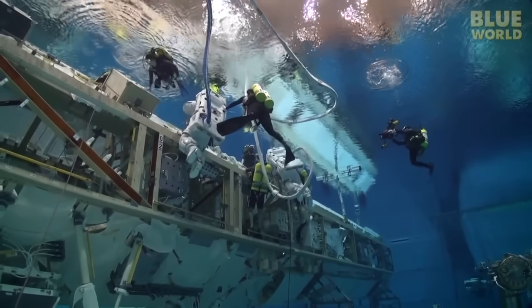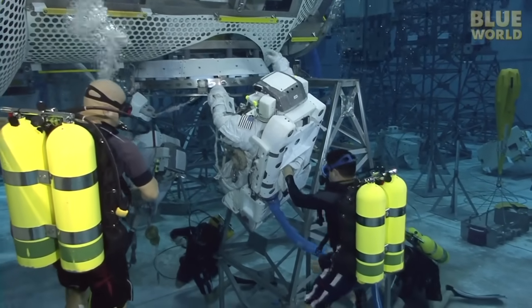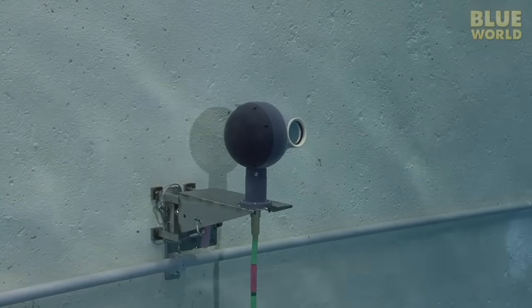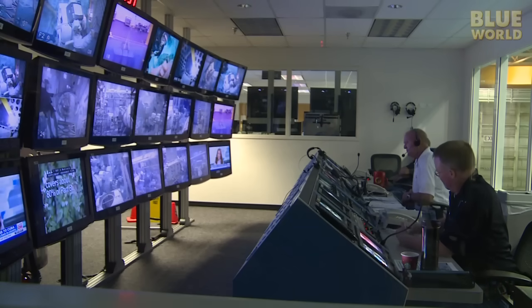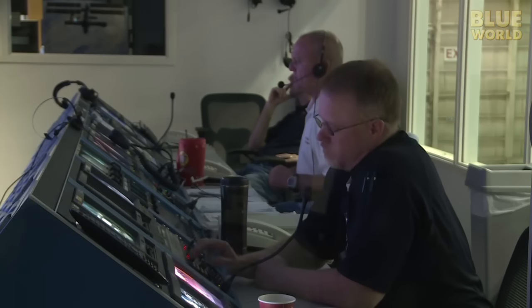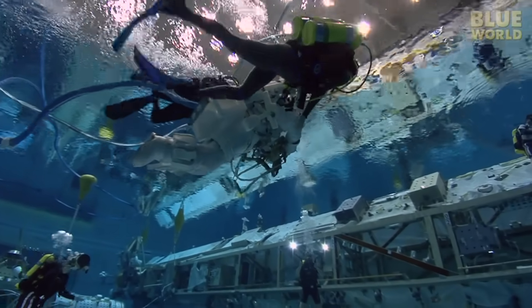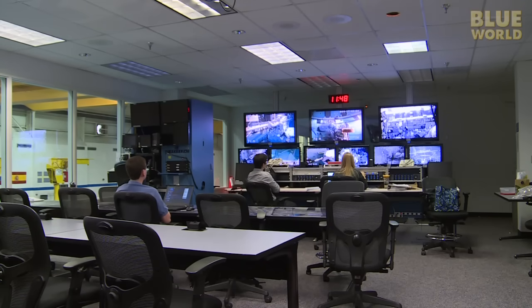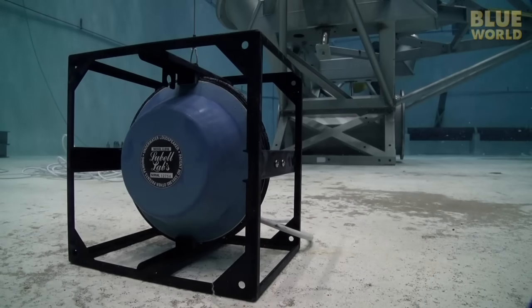The divers are also responsible for keeping a careful eye on everything happening. Each astronaut has four divers assigned to him or her — two are safety divers, another has a camera with a cable going to the control room, and there are more cameras mounted all over the inside of the pool. In the test director room overlooking the pool, 21 monitors keep the staff informed of everything that happens below. They oversee the safety of the operation. If anything were to go wrong, the divers can get the astronaut to the surface in only seconds. In the test conductor room, another team is conducting the training run. The test conductor and team speak directly to the astronauts through the communications gear in their helmets, but powerful underwater speakers allow the divers to hear everything that's being said, even if they can't talk back.